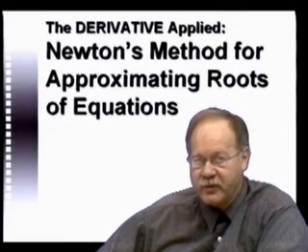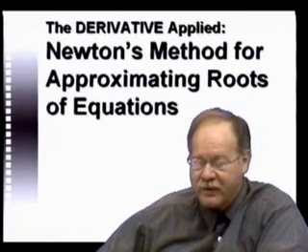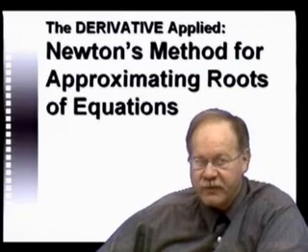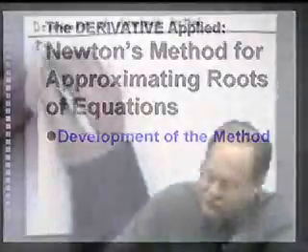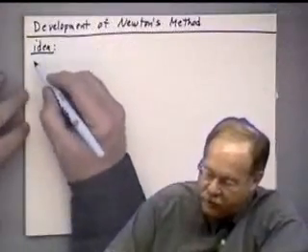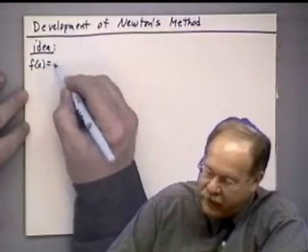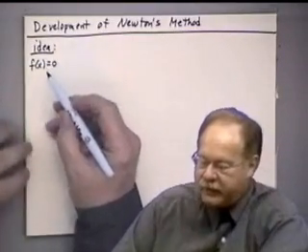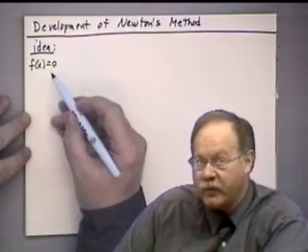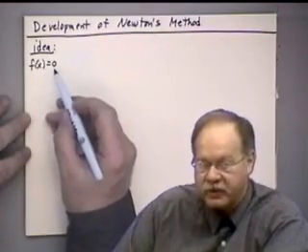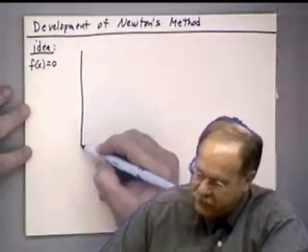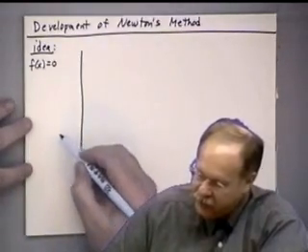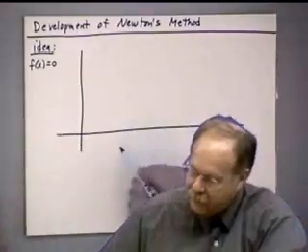Here is one developed by Newton that uses elementary calculus, which is the reason it's mentioned here. So first of all, let's develop the method so you know where it comes from. Here is the idea. We are looking at a function of one variable equal to 0. This is the equation we want to find a root for, an x value that makes this true. So here is the picture that shows you how Newton thought of this idea.